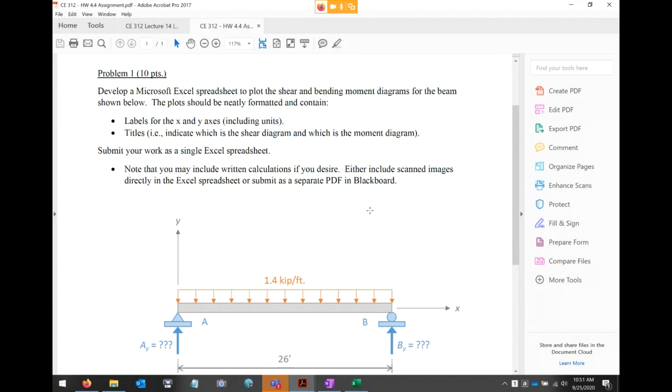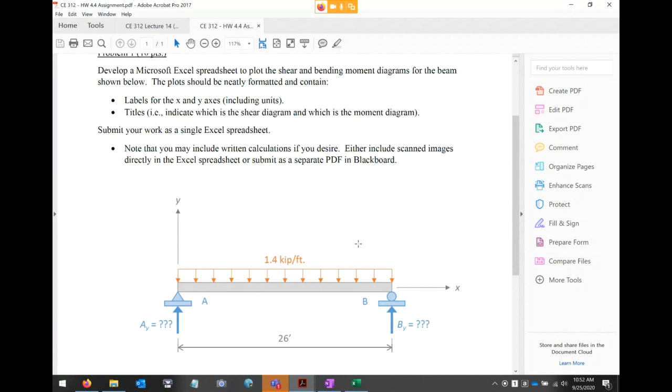So either one works. But I want you to go through this exercise on a problem that's a little easier. This problem was pretty tricky. Triangular loads are tricky. So I want you to go through that in Excel for something a bit simpler. Engineers use Excel, so I want you to have a little bit of experience with it. As for your plots, I want them to contain labels for the x and y axes and titles for the plots. Beyond that, it doesn't need to be anything more neatly formatted than that. But I want you to plot the shear and moment diagram for that beam using Excel.